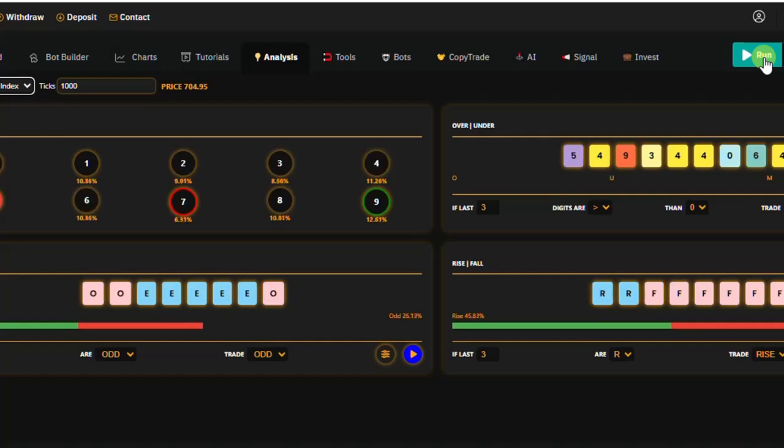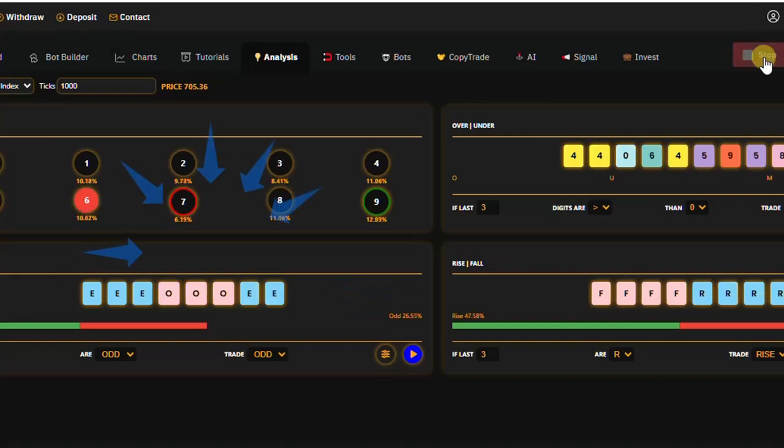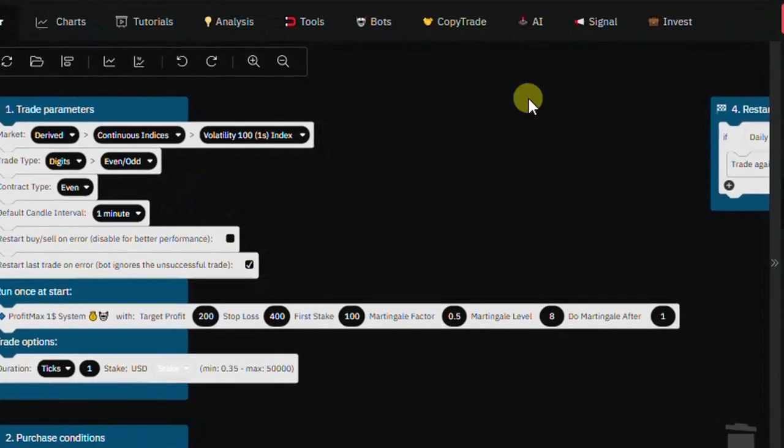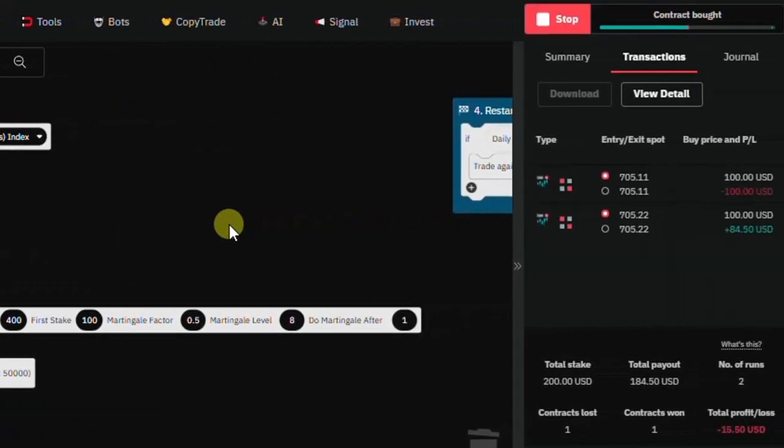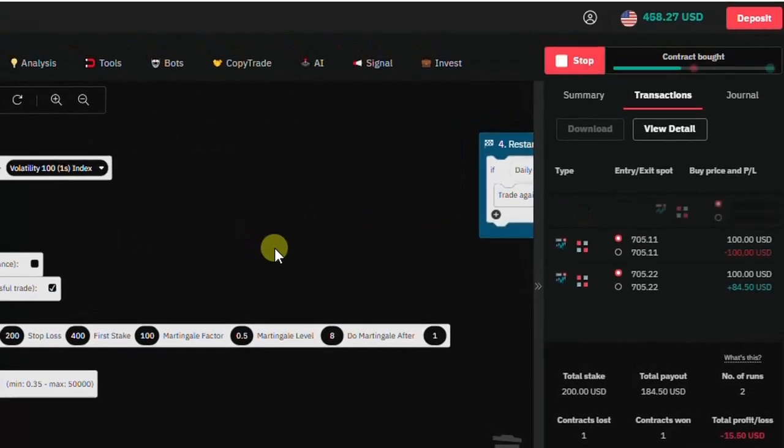You can see we've had a stream of even numbers. We want 3 or more odd numbers like that and enter with the first even. Okay, 3 or more odd numbers. They could be above 3, but at least the mark is 3. Okay, so we've entered the market.